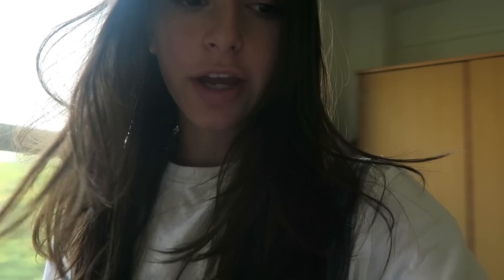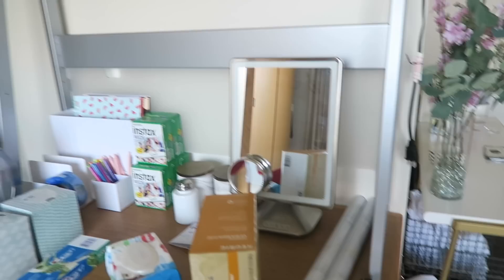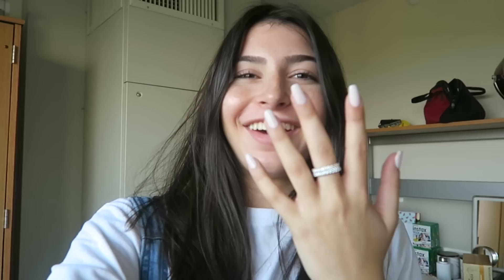So we just went to Target and we got a bunch of stuff so let me show you. I got a Keurig and some Gatorades and a Brita, tissues, just like little stuff to hold my Keurig. Then I got some mirrors, this one's gonna go on the wall and then this one is just gonna go on the back of my door. My only thing is that I just don't know where to store everything like all the little knickknacks, like feminine products or like tissues.